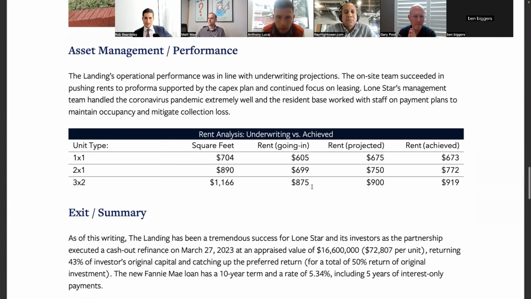And here you can see our underwriting was pretty spot on as far as our projected rents. They were also modest too. We recognized that we weren't in high flying Dallas or Houston, that Lubbock is more of a stable market, which was great too, because during COVID, rents continued to rise. Whereas some other markets throughout the country, like hotter ones, some rents fell. So with these projections here, we were able to pretty much achieve rents in line with our projections.